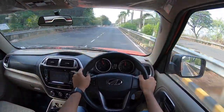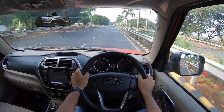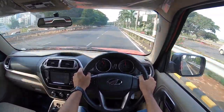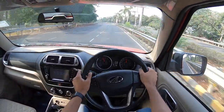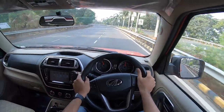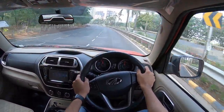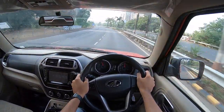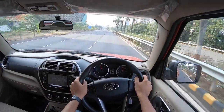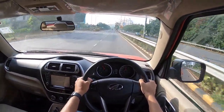Top speed should be around 150 kilometers per hour, which is decent. However, there are no high speed manners. As soon as you reach triple digit speeds, it starts wobbling all over the place. The steering has no feel or feedback. Look at it, there's absolutely no feel or feedback from the steering. Yes, it is on the lighter side even at higher speeds, which doesn't inspire confidence to push it hard and fast, and there is a ton of body roll on offer. You come to a corner, you turn, there's roll, and there is even more roll because the TUV300 is not about handling.